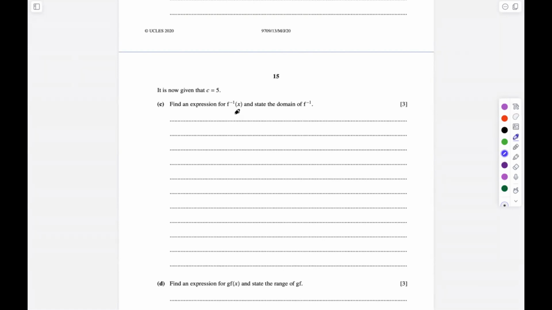So to find an expression for f inverse, we have to first convert our function into the complete square form, which we already did in part A. So that was x minus 2 whole squared minus 1. To find the inverse, first we'll write y over here and write this expression as it is. Now exchanging the values of x and y, this will become x equals y minus 2 whole squared minus 1. Taking 1 on the left hand side, this will become x plus 1 equals y minus 2 whole squared.